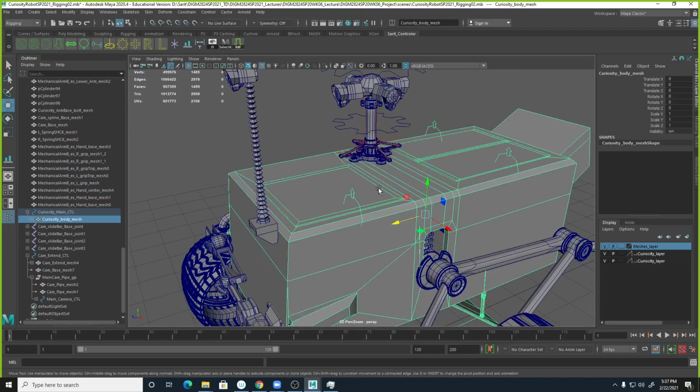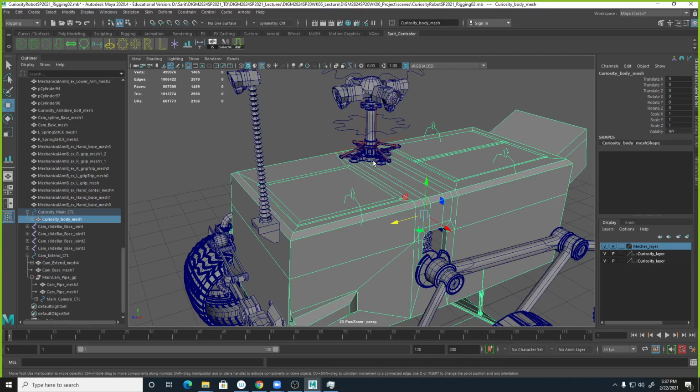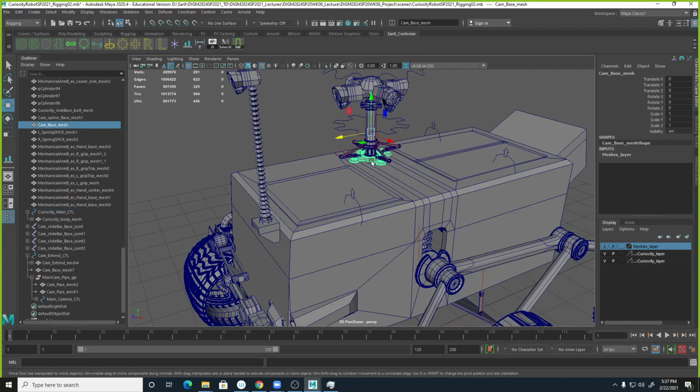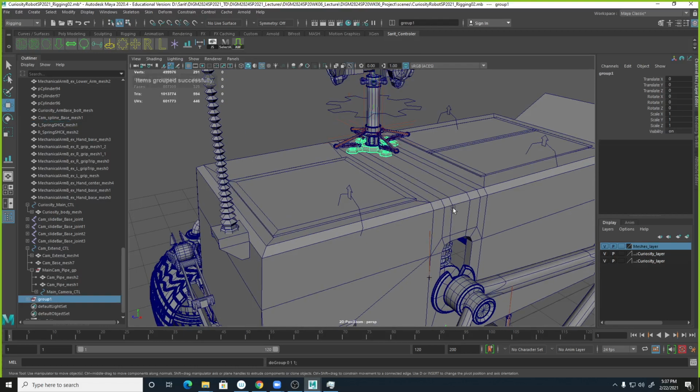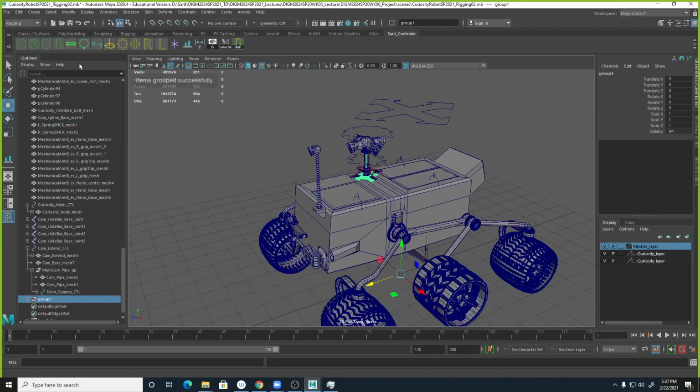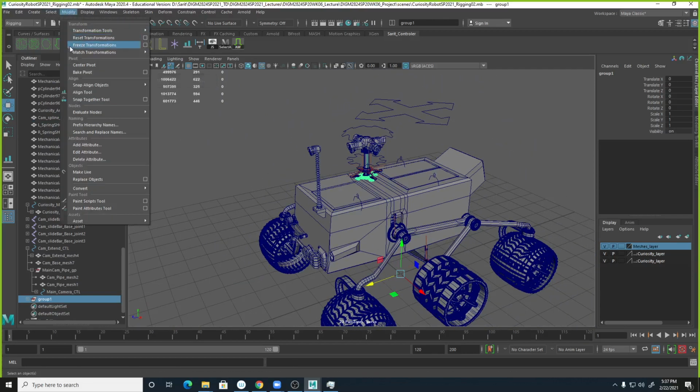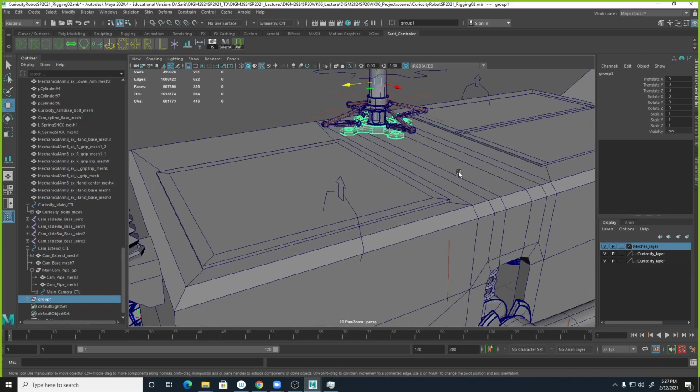So I'm gonna create a new group node. You can select, how about just select this guy, add the group node on top. So Control G and change the pivot point, modify center pivot. There we go.